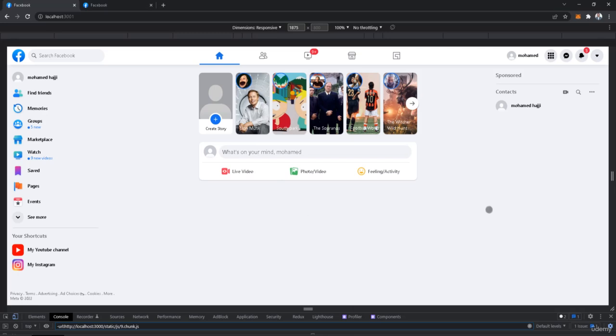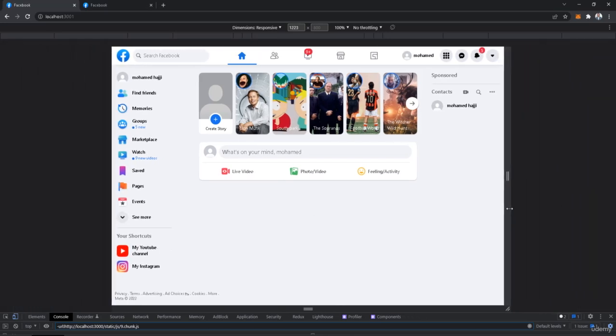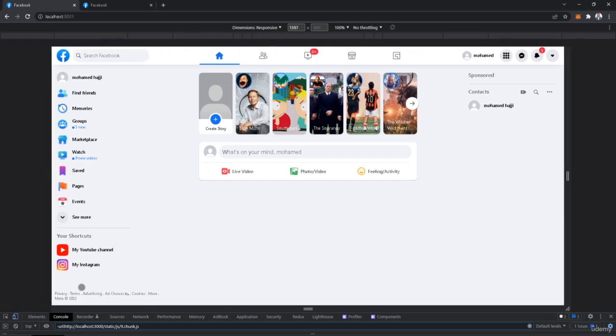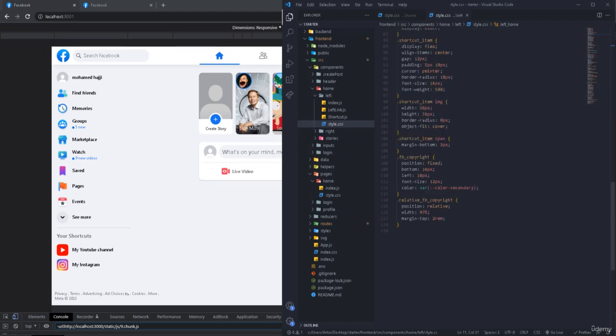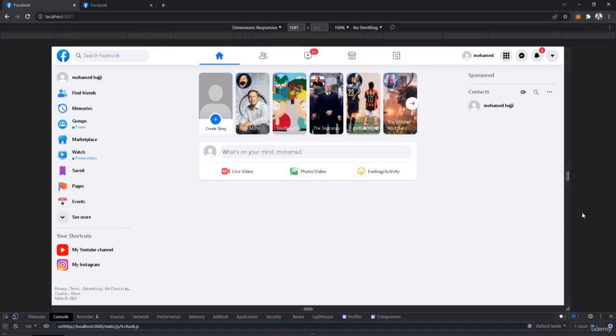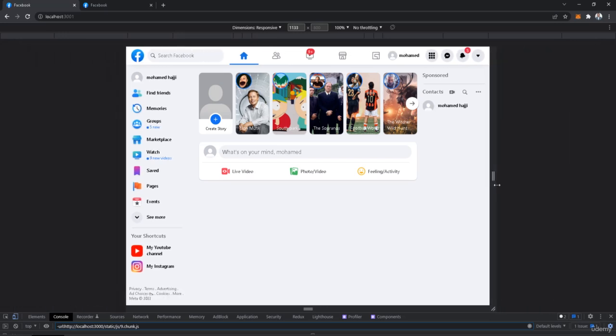Okay, 15%. And now as you see, if we go back and shrink, we're going to see that the element now shrinks right here, and you see this splitter right here. Look at it, this line, now it changes. Okay, but a problem we have right here is with this text, which is the FP copyright. We can also go to the left, go to the bottom right here, and also make sure for the FP copyright that the width is also 15vw. Okay, like this. So now if we go back and start changing, now we see that the thing changes fine.